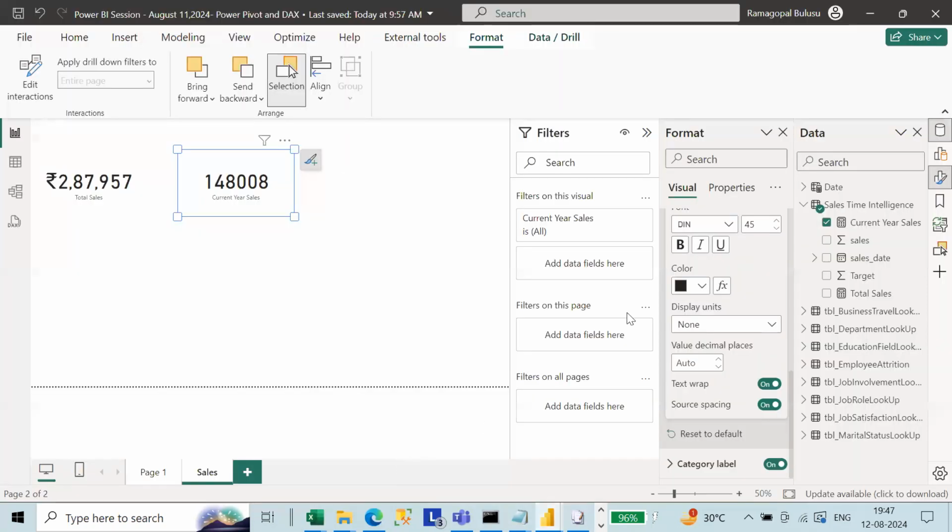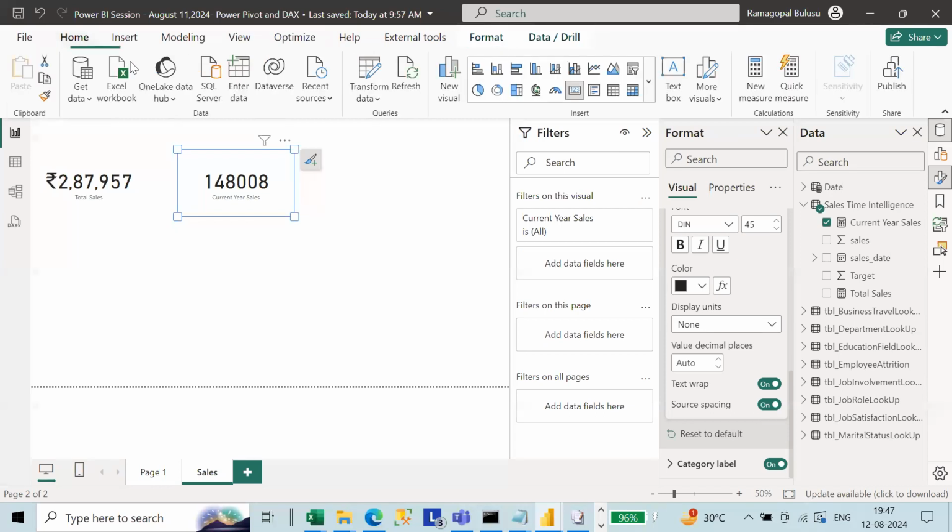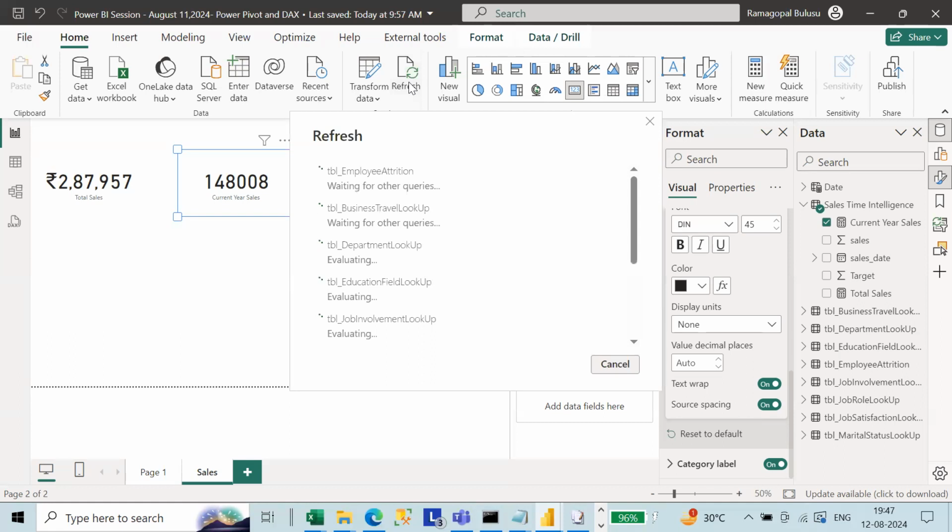What I need to do is go to the home tab, or from here also just refresh this. Once you refresh, whatever data got updated will get updated over here. Let this refresh, then you'll observe.